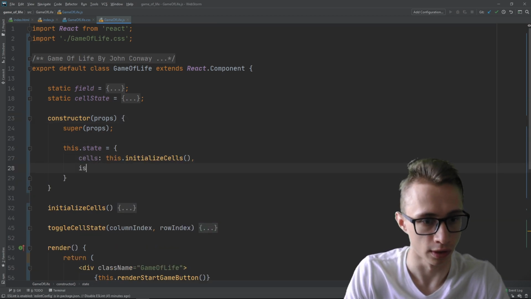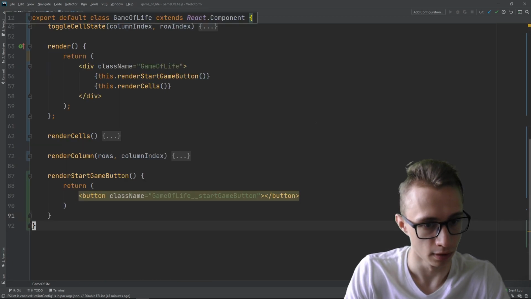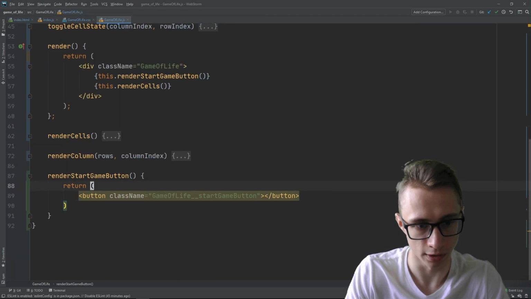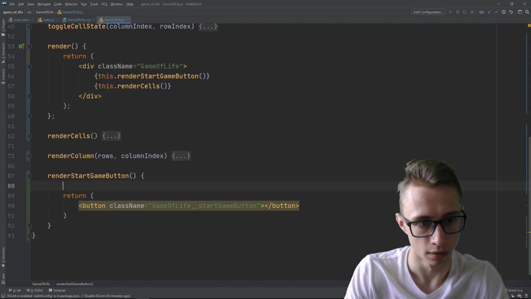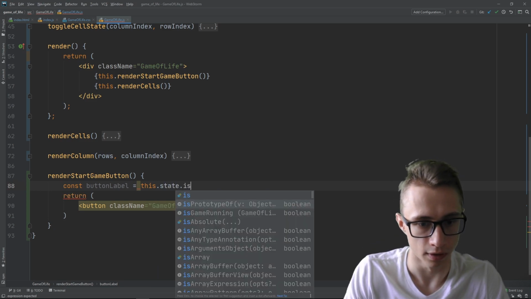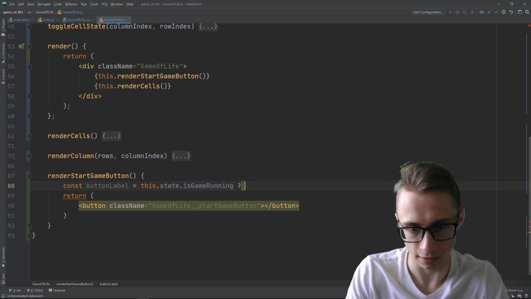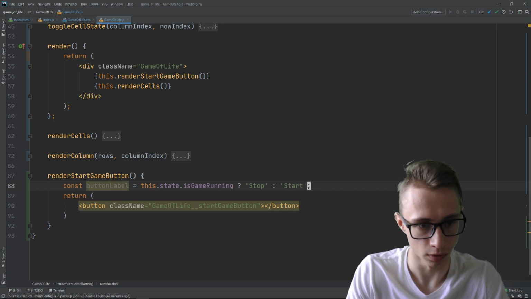So let's go, is game running false, and there we just say button label will be, if this is game running. If the game is running, then label will be stop, else it will be start. Cool.